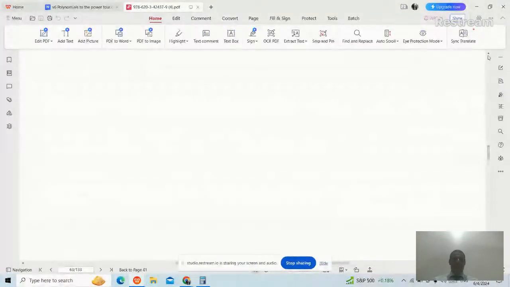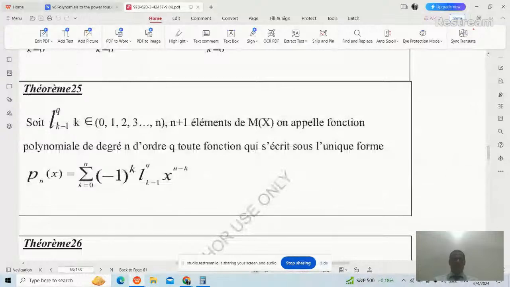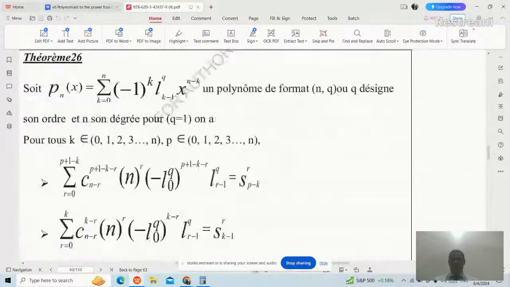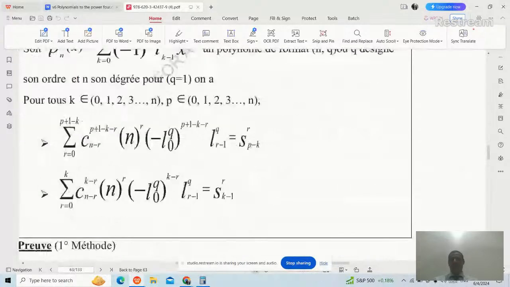Okay, just a moment. I'll check this one. Not this. Okay. Yes, this formula. You see this one, learners? S_{k-1} over the sum from r equals 0 to k of combination (n - r, k - r) n to the power r, L0 for the q, k minus 1. Of course, if you are going to use this formula, just substitute here with k equal to p, let's say, p minus 1 minus k. So we'll obtain this formula. Also, this one and that are the same.